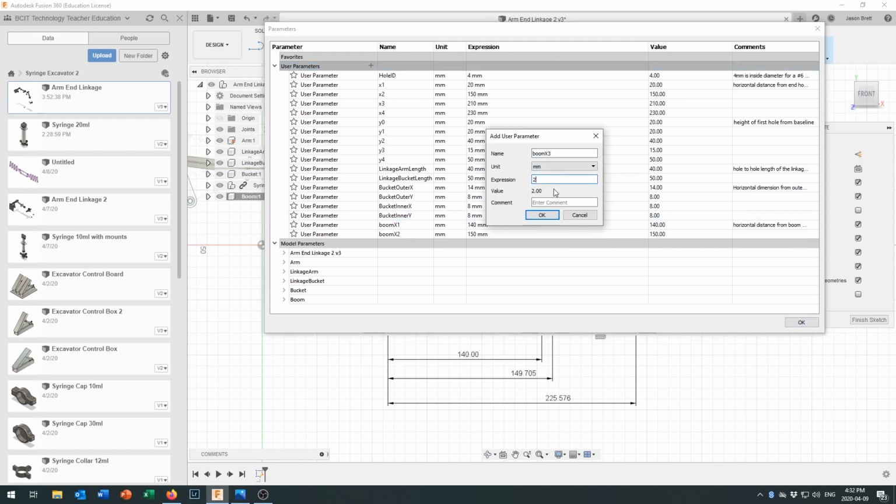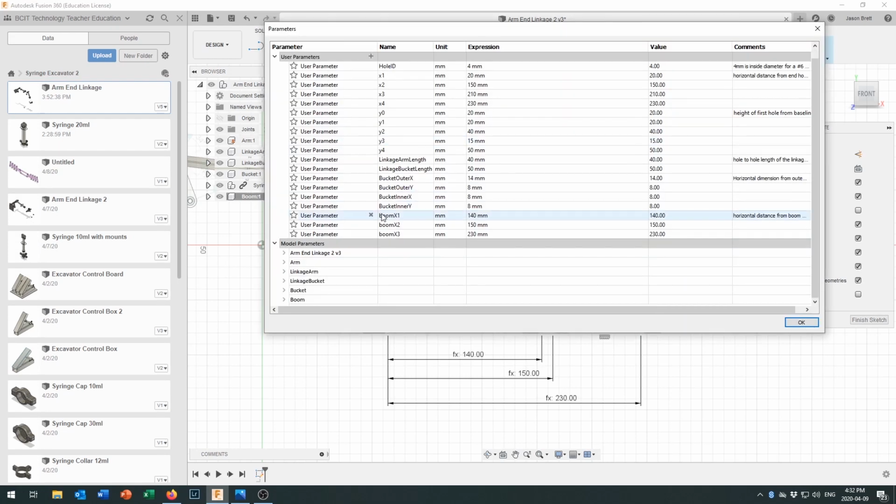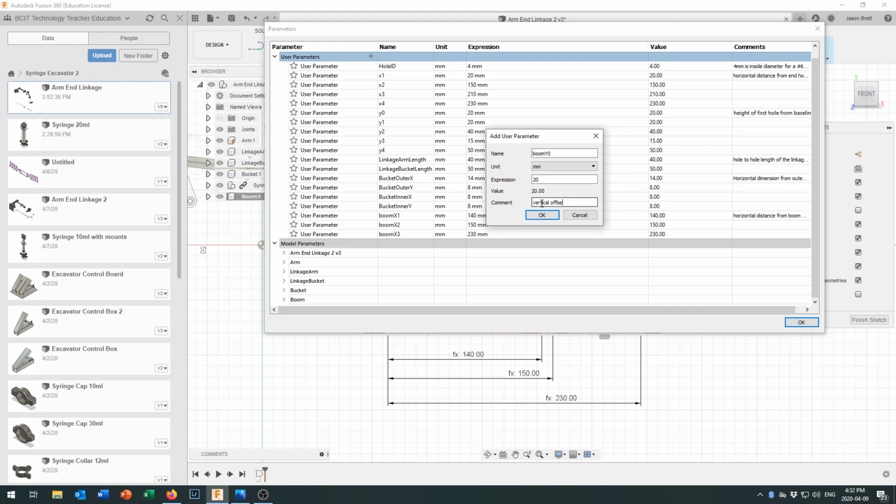in a year's time or so. And there we go. Now we just come to our dimensions and those parameters that we just created. We can come in here and we can apply them to the drawing. Time for some parameters in the other dimension. And here we go. We'll create the parameters.